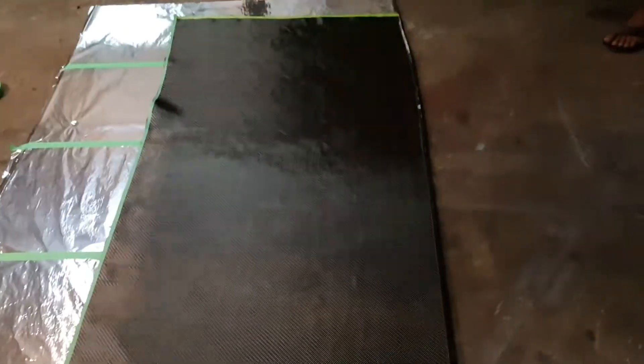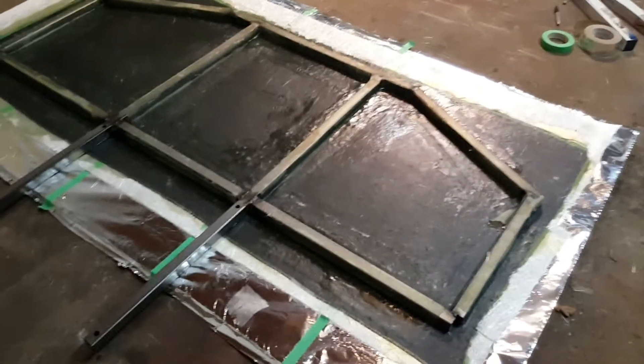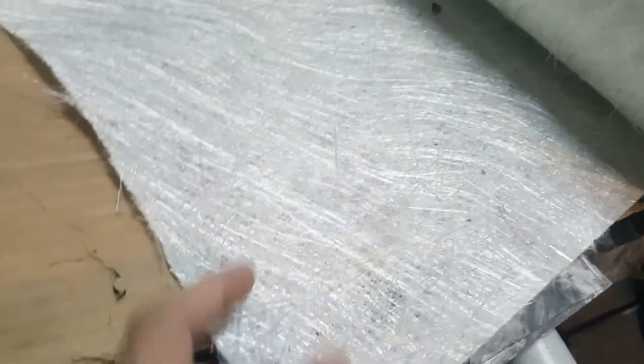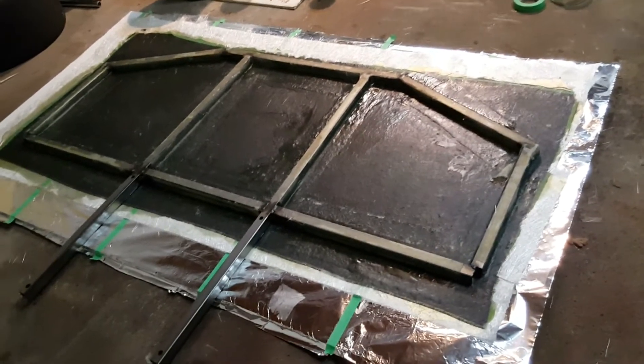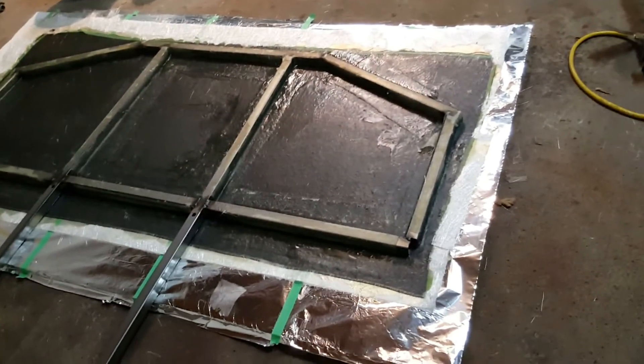We use tape around the edges so the carbon fiber doesn't start coming off after cutting. We resin the entire aluminum surface, make sure the weaves are all straight, then put the carbon fiber back on the resin. After laying the carbon fiber and soaking it in resin, we placed the steel structure on top, then took a layer of mat strand fiberglass and put that at the back with resin over it. Mat strand fiberglass bends easily around the tube shapes, unlike carbon fiber, so the steel is wrapped in the composite itself making it pretty strong.